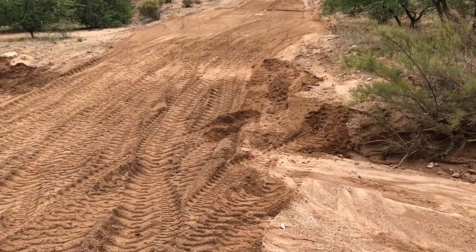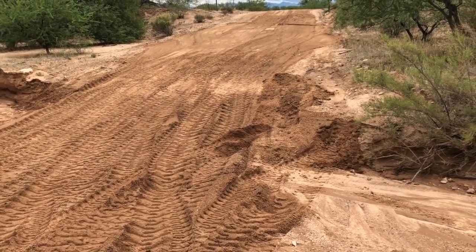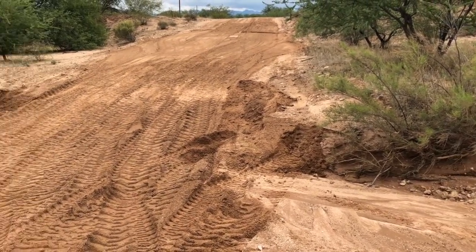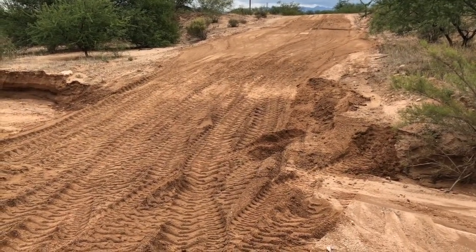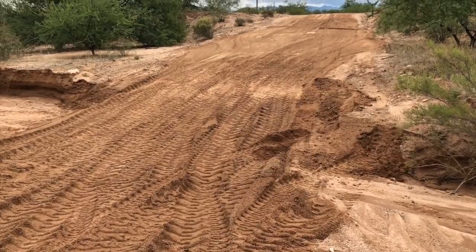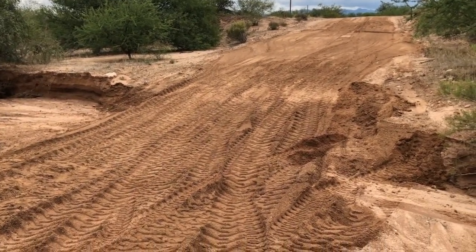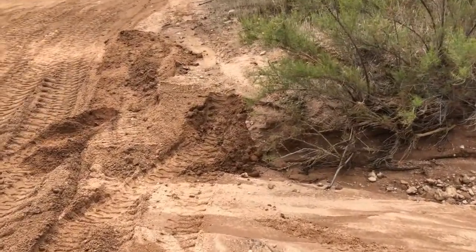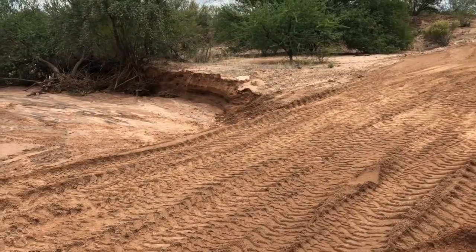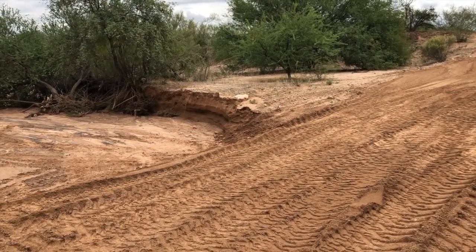I could maybe do just enough manually to be able to get out with the truck, I think, but it's sketchy, and it took a good bit of work manually just to get to that point, and it wasn't a great solution. So Derek did kind of the same thing as I was doing manually. I just created a ramp basically of what was a wall. It's kind of hard to see on this side, but you can see it on the other side, how you end up with just a sheer face, right? Just straight up and down.